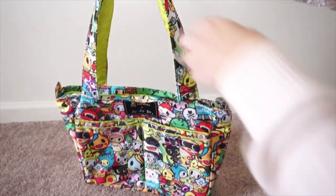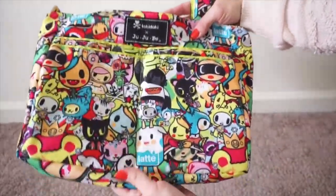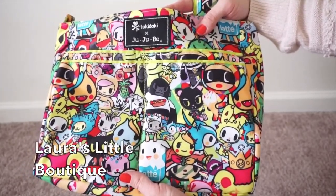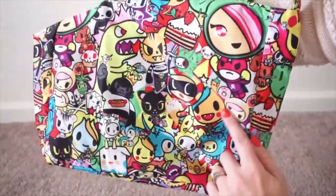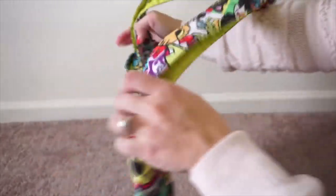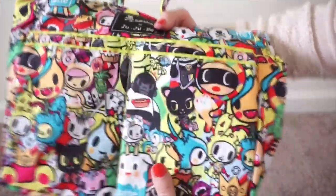I do plan to put D-rings on soon because I would love to wear this bag crossbody. So this is my print placement. I did get this bag from Laura's Little Boutique and I was able to pick my print placement on the front and the back of the bag. The back is absolutely adorable — it's got my Donatella right here, and I've got Kaiju and Sandy's ears are cut off, so it's perfect for me. I have Donatella right here exactly where I wanted her.